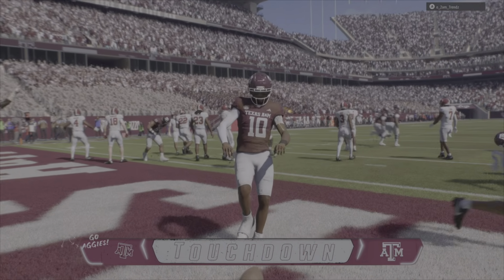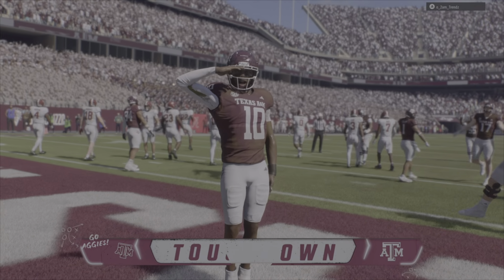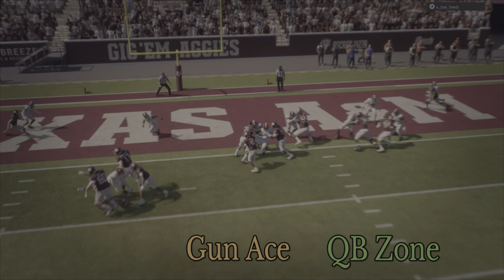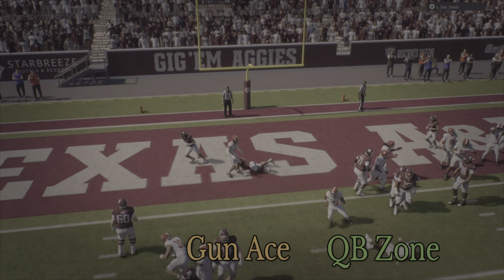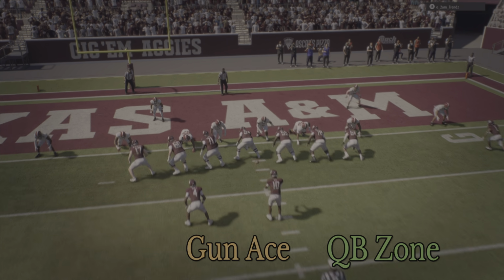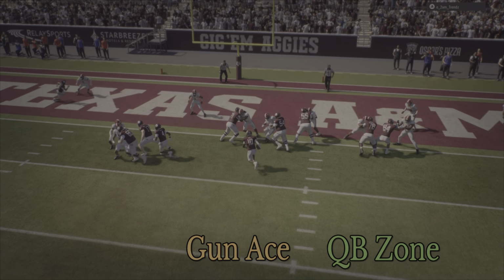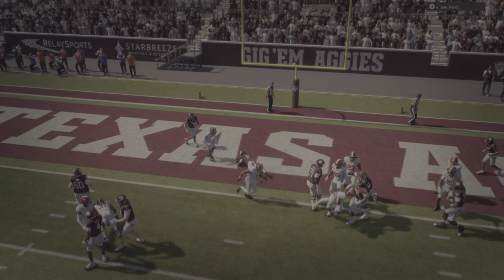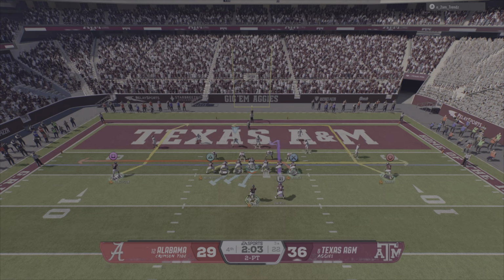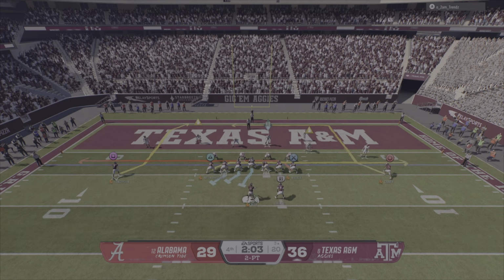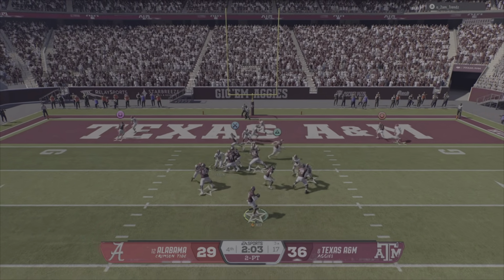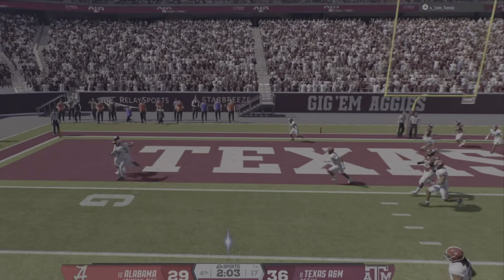So yeah, we just throwing so many concepts at them. We just mixing it up real good. And what I like about this game here was we stayed in the gun ace so much and we just used so many concepts. And it's like playing cat and mouse. And most of the concepts were in the box. But they're in different spaces. I see how the word spacing got its name. Right there, that's inside cross.